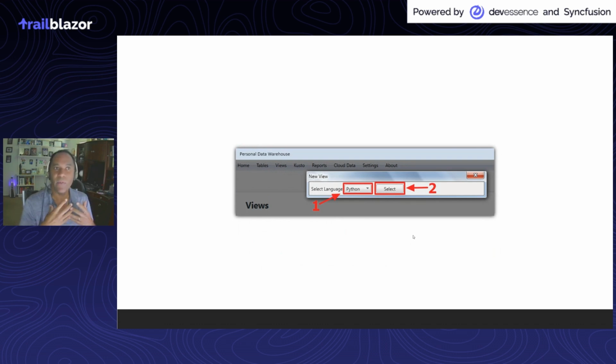Throughout my career, when I do a data transformation, I'm using T-SQL. The thing about T-SQL is it requires a SQL Server, which again has a cost. So the big thing that Personal Data Warehouse does is it is not T-SQL. So therefore, all the transformations are either in C# or Python. And what I found is that there is no transformation that I cannot do. And for many transformations, especially complex transformations, it is actually far easier to do that transformation in C# or Python. Okay, so continuing with this example, we're going to select Python.